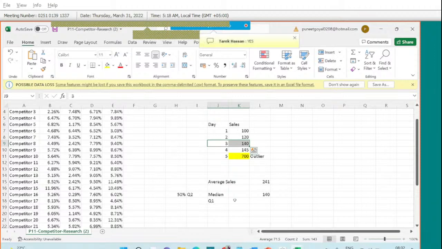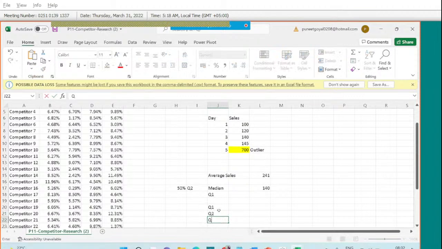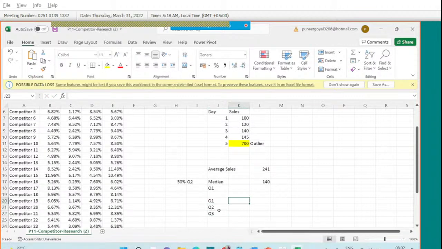Now, similarly, we have quartile 1, quartile 2, quartile 3. This is 25%, this is 50%, this is 75%. And this Q2 we also call a median.